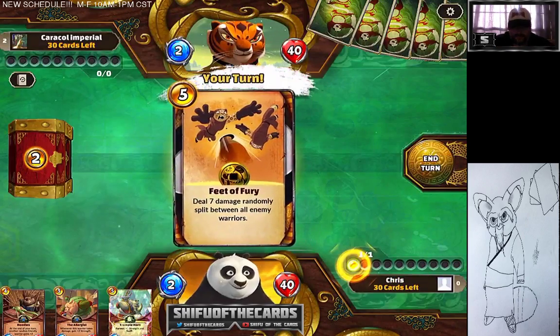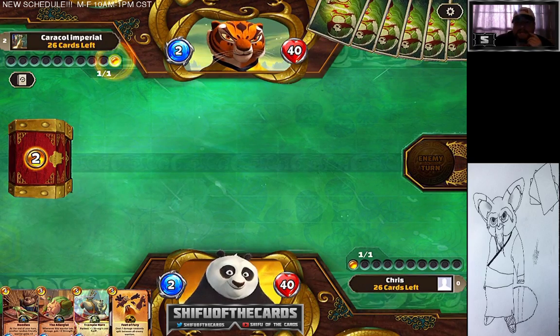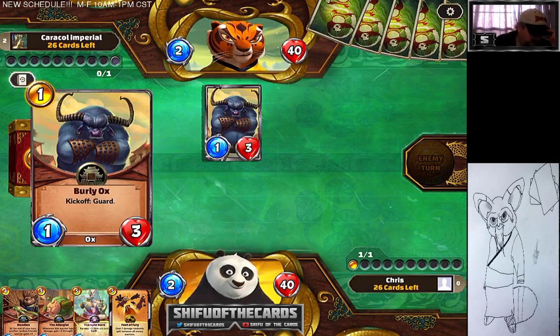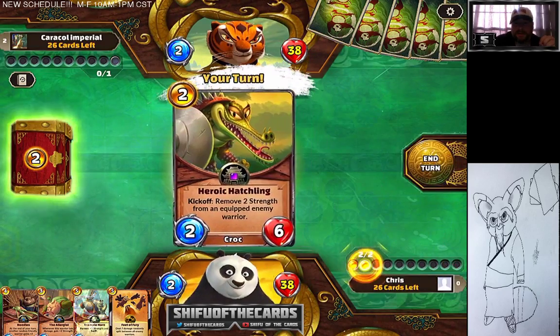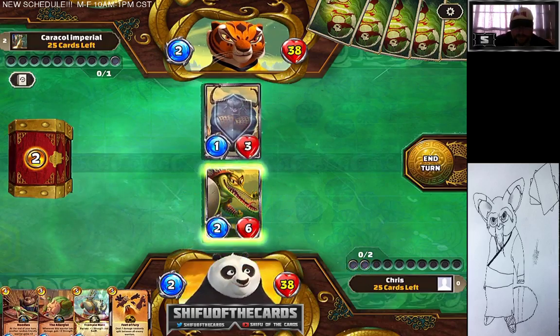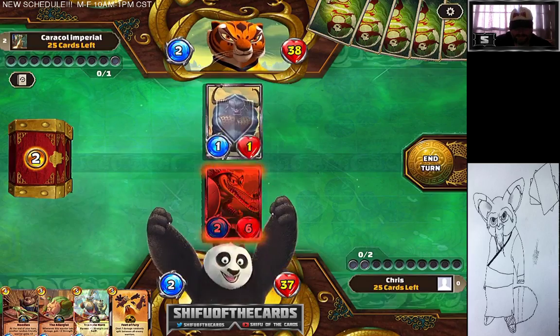Let's come playing against the Tigers. Should be interesting. If I had to guess what this person is going to be playing, I'm going to say it's going to be the Sheepish Student aggro combo. We will see. For those of you who just joined us, it's a control versus aggro matchup. I'm assuming. We will find out.